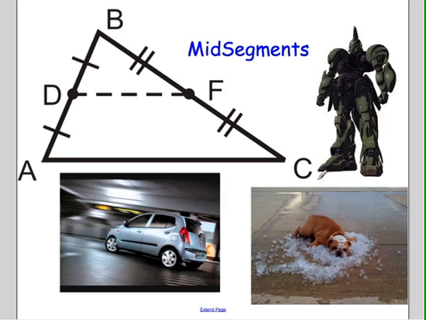And here's the mid-segment of a triangle. The mid-segment of a triangle is obviously what we're going to look at today. What we're going to do is take the midpoint of one side and the midpoint of another side. We're going to connect those two points, and we're going to see some of the interesting properties that come out from the mid-segment. So this is called the mid-segment.